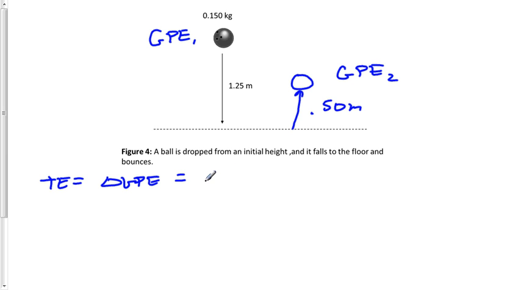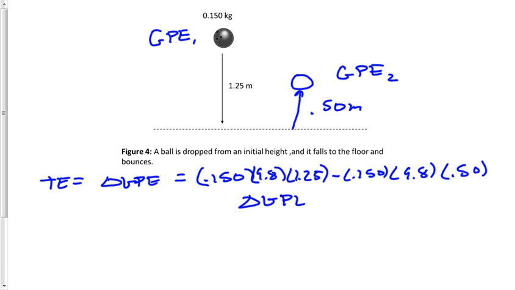So I'm going to take 0.150 times 9.8 multiplied by 1.25 minus 0.150 times 9.8 times 0.50. And our change in gravitational potential energy or thermal energy loss is then going to equal 1.1 joules. So again, a very complicated situation in terms of conversions, but an easy way to determine the thermal energy loss because our gravitational potential energy only depends on position.